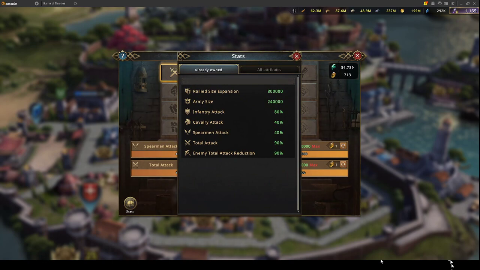It's always rally size, army size, total attack, total army attack reduction. So in the end, your final score will be 800k rally size, 240k army size, 120 total attack, and 120k total attack reduction. This is the one that everyone is generally hoping for, the banners. Then if your solo attack is usually 332, or the total attack, army reduction, your rally size you change to troop attack.